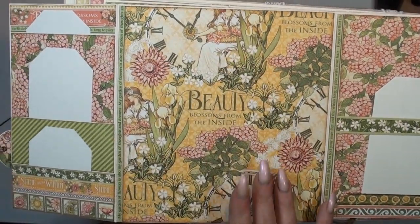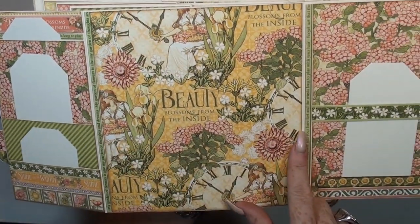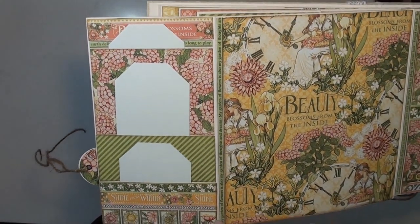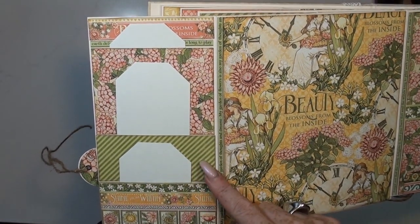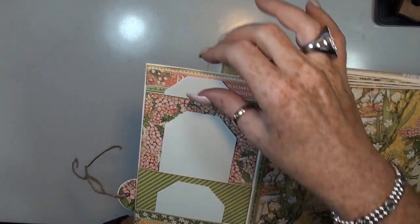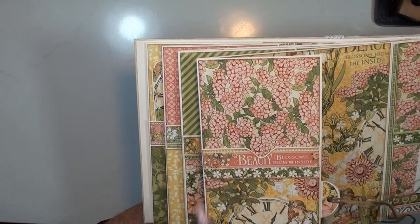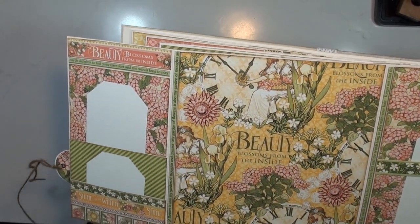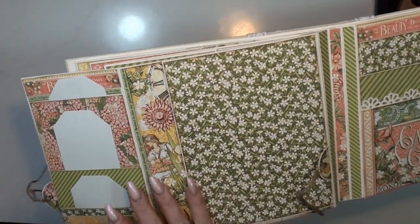Then I used this big sheet, but it was not enough, so I used this little border on the side, same as here, so it goes along. Then again I made some leftover pockets with this piece of strip from the 8x8 pocket. Then we flip it over, and then you get this pocket. And then from the leftover from this piece I created also a pocket, and then I glued this piece on that we used here. So that was also a leftover, and this was also a leftover from one of these little strips. Okay, that was for this side.